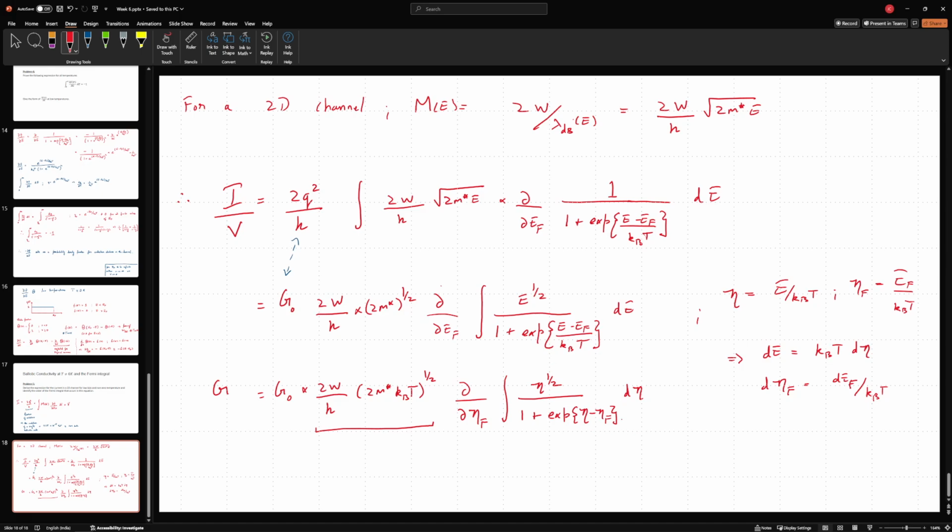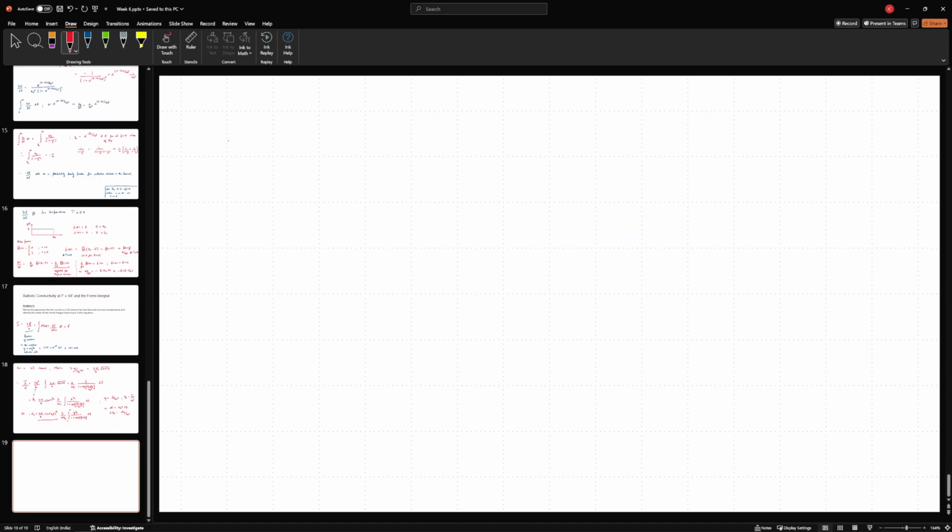This rescaled quantity. Now remember, if E varies from 0 to infinity, eta F also varies from 0 to infinity at a given temperature. So these limits do not change. These quantities are what we call the Fermi integrals. In fact, to be more precise, the formal definition of a Fermi integral is the following. So Fermi integral is written like this: F of eta F.